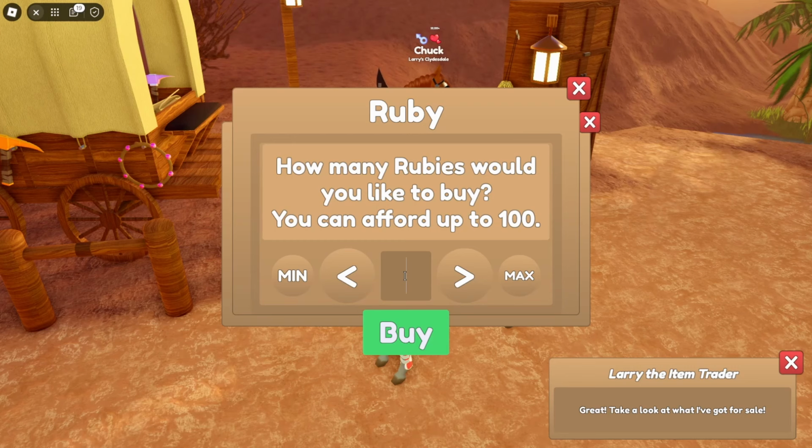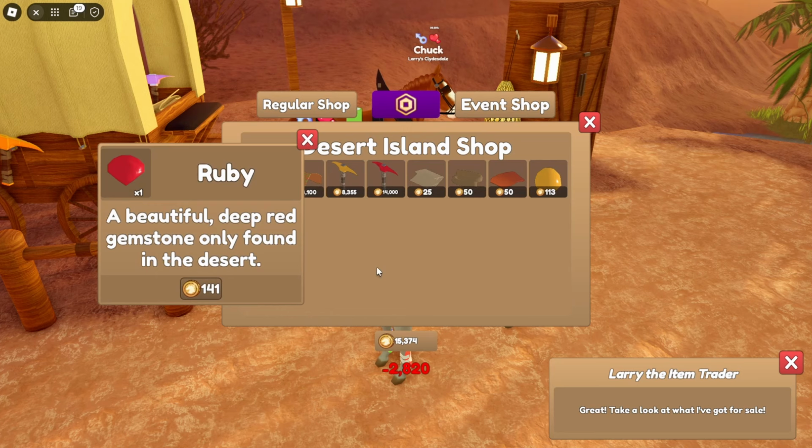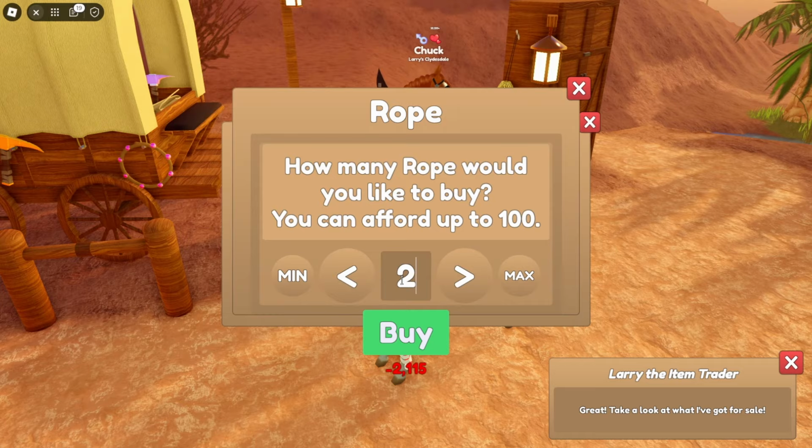So for 100 lassos, we need to buy 200 rubies. Did I buy 200? Was it 200 then? Oh, no. I'm very confused. Is it being weird? I think this might be being a bit weird. Hold up. Okay, don't buy 200 out. Can I buy like 140? Oh, it won't let me. Oh, I can afford up to 20. Okay, let's not buy 20 straight away. Okay, let's buy another 15. And then let's see. We should have enough to make 20 lassos then.